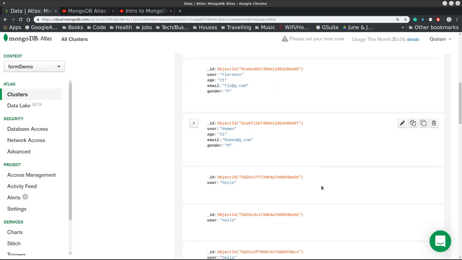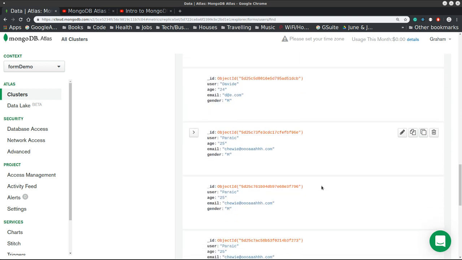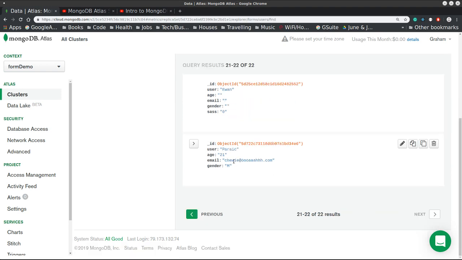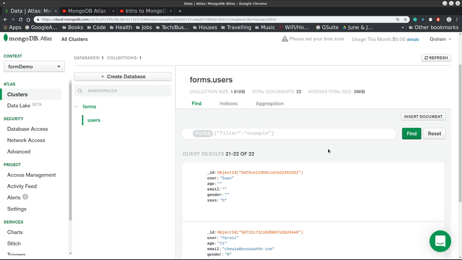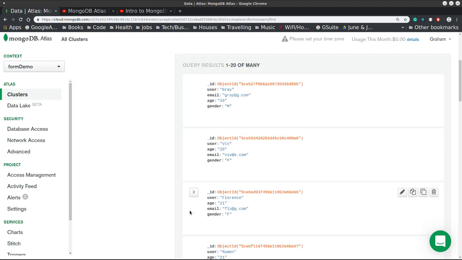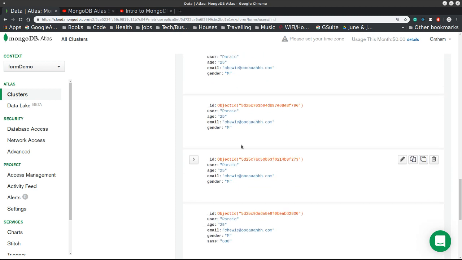Yeah, okay, so we've got lots of data in here, right? I think if we scroll down, we can finally get to... Got Queen of Sass from Vince, there we go. But remember we were doing Porrick, Chewy, things like that at the end, so some of that data might have made its way there. Or maybe not, right? We didn't have the database connected, but as you can see, we've used this form before. Remember the form that had user, age, email, and gender.